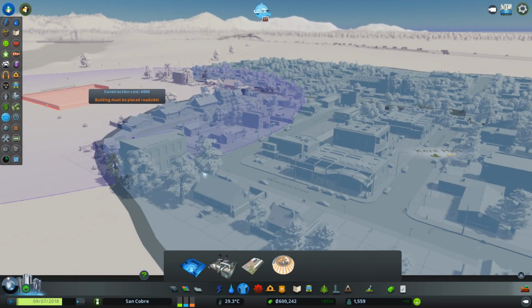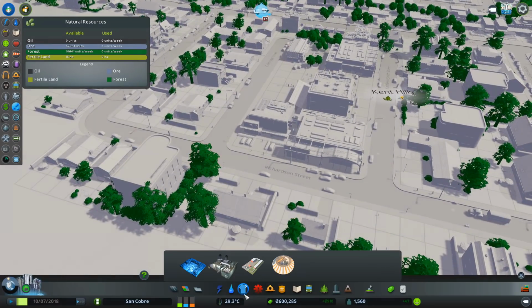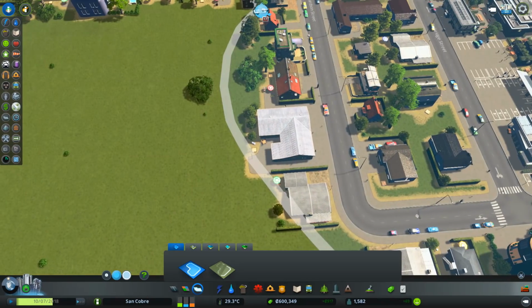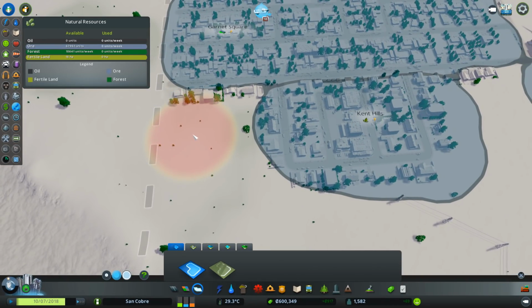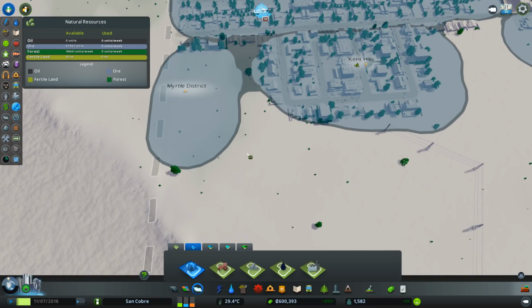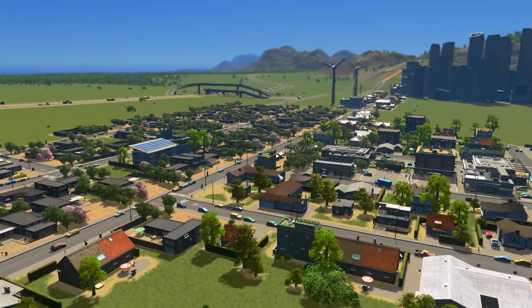So if you're trying to find, for instance, a good place to put your natural resources, normally the zone info view would pop up for that, but you can change that to natural resources and say, yep, I'm going to zone that one, and I'm going to give it the farming specialization. So that will help.